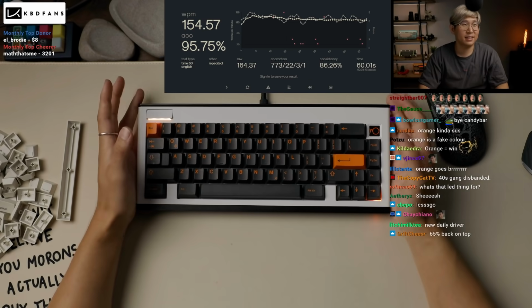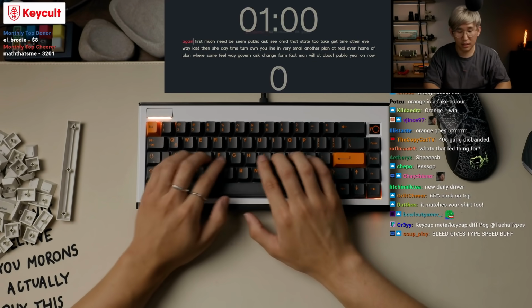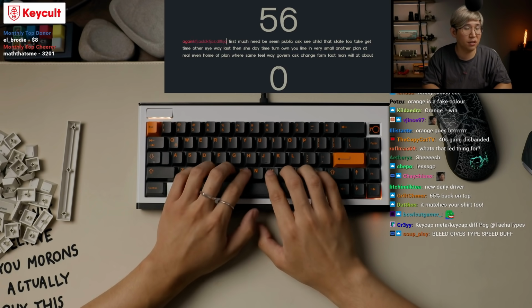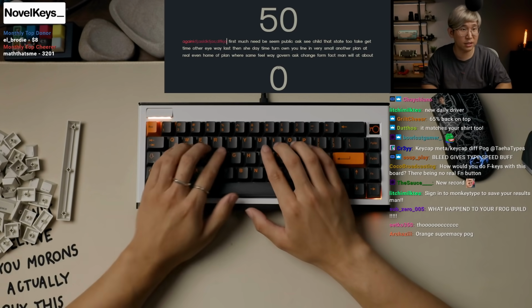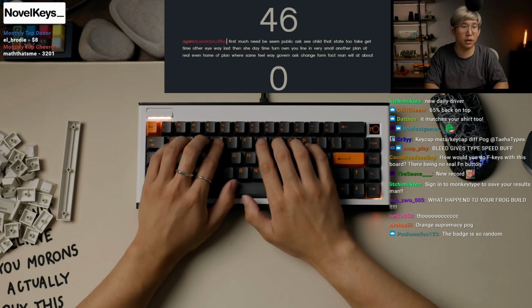All right. I will say it sounds less dead with GMK. That's probably the keycap material. I feel like the ePBT slightly gives it a, it's thicker, so it gives it a different sound signature. It still sounds pretty good with GMK though.